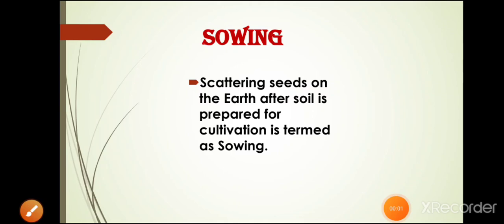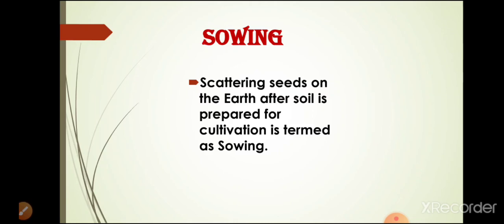As I said, farmers prefer to use seeds which give a high yield. Now students, how do farmers select healthy seeds? They put the seeds in water. The seeds which are damaged or defective float on water, so they reject those seeds, and the seeds which remain submerged in water are selected for sowing. So this is a good method for separating good healthy seeds from the damaged ones.